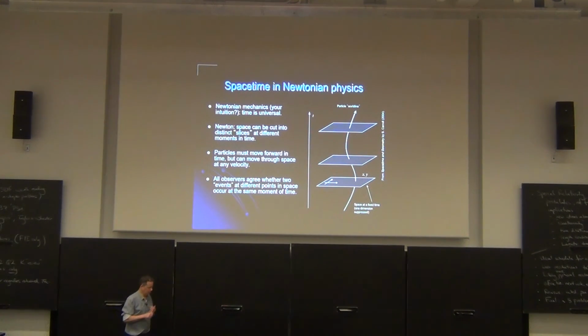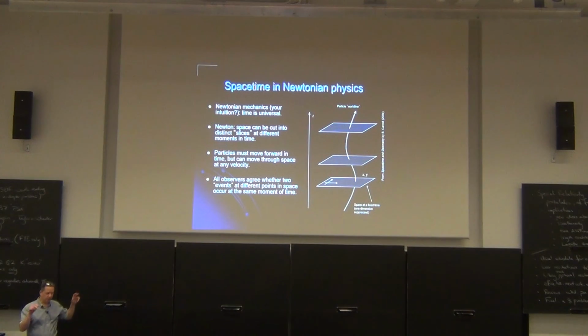And then lastly, this is something we'll talk about fairly soon in class this morning, we are going to have to think about what we mean by things happening at certain places at certain times. And related to that, the idea of two events, we're going to use this concept of events quite a bit, two things happening, the idea that they may be simultaneous is pretty easy to define in this Newtonian picture where time is universal. But in special relativity, the question of simultaneity and asking whether two events happen at the same time or not is a little bit more complicated. And it turns out it's going to depend on how we're moving, okay? So these are some of the things that you have very much embedded, I expect, for most of you, in your human experience way of thinking about the world, and we're going to have to change some of them.